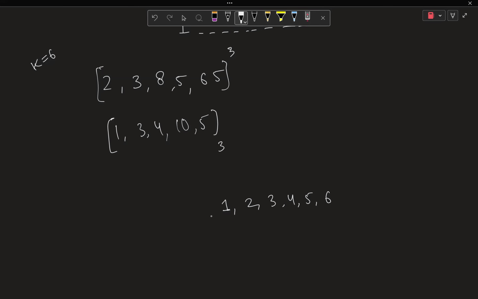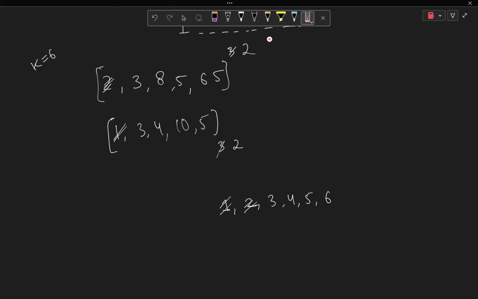I know that I want to pick up a 1, and in both of these arrays, there is only one occurrence of 1. So obviously I will pick up this one for sure. So I got 1, and now I have to choose 2 elements from this array. Right now we are just logically doing it. Forget about coding, we are just using our common sense. I want to choose 2 as well from these elements, and I can see only one occurrence of 2. So I will obviously pick up this one only. So I want to choose two elements from both of these arrays now and cover all the elements 3, 4, 5, 6.